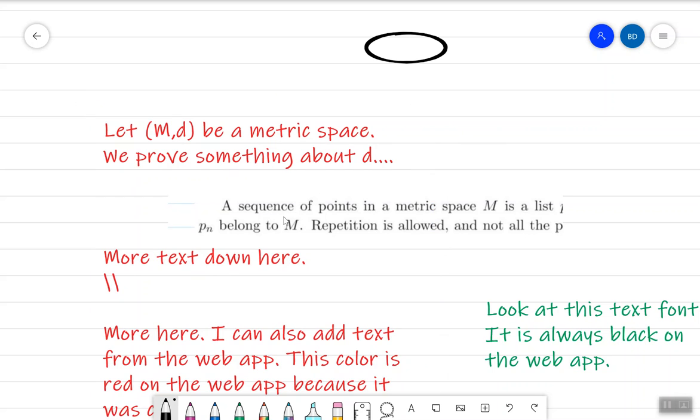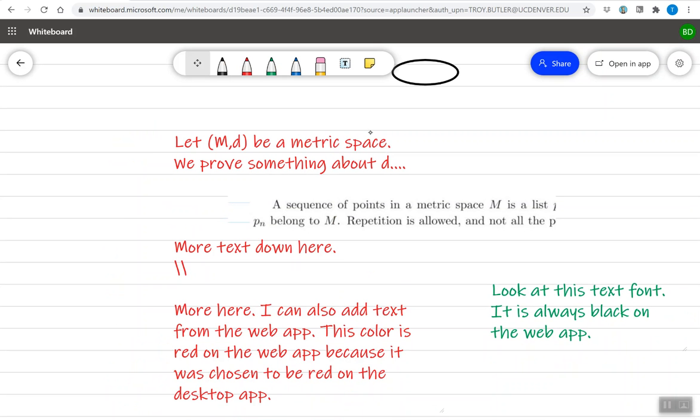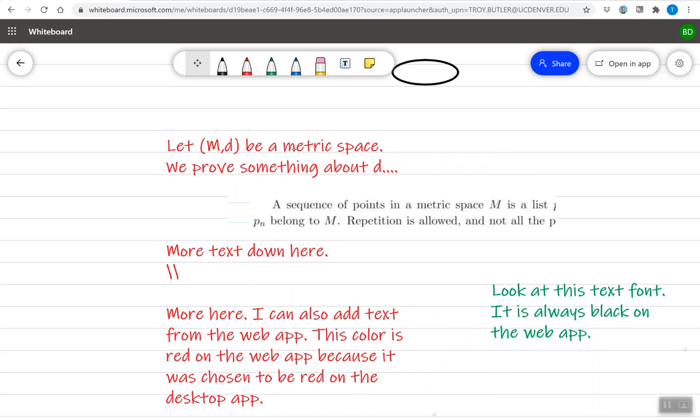If you can't, with the web app, I would recommend doing more text typing to share things and to mark up over text, because I'll switch over to the desktop app again, just to make this point. As you mark things, oops, see, I'm on the move thing. You have to always watch that move stuff. Select the pen. If I want to mark up what somebody did and said, like, what are you talking about with a metric space? And then you get your question answered. You're talking with your group. You're interacting with what they're writing, but you're not changing it.